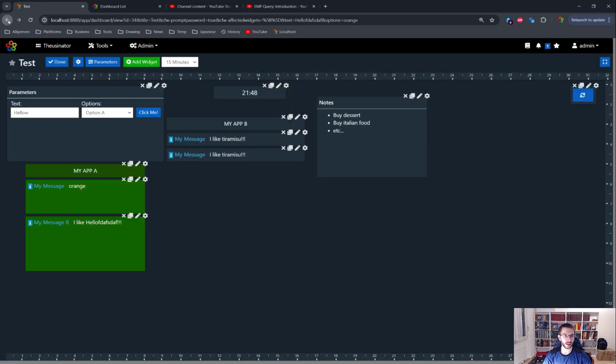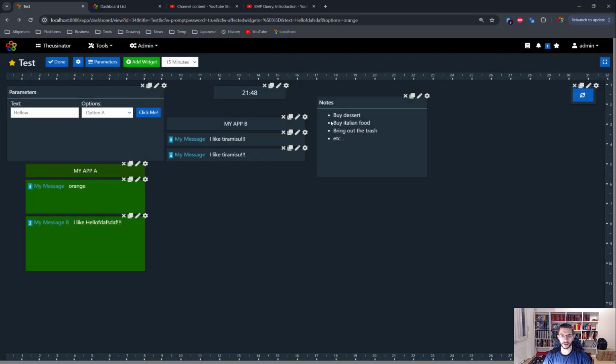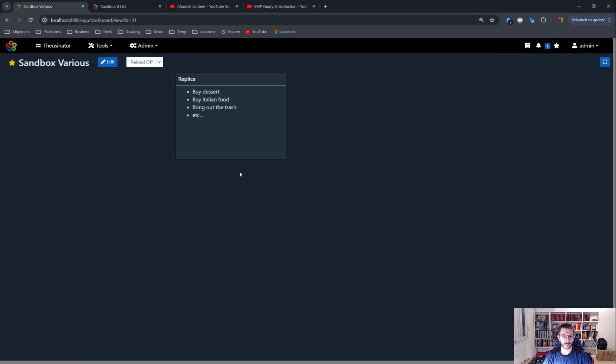But when we go back to this test dashboard here, let me just add this to my favorites. Now I can change here, bring out the trash, save. Now we have updated this widget. When we now go back to the sandbox, then the same data is put here.